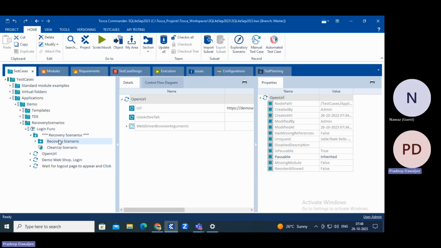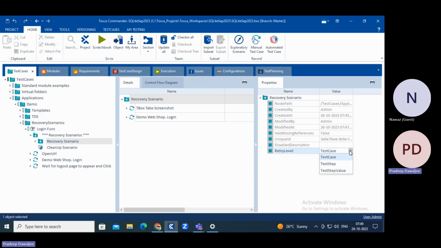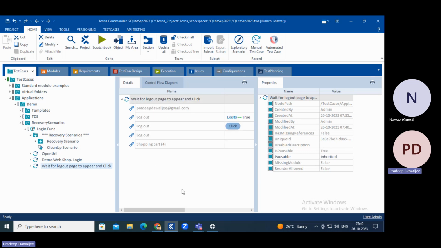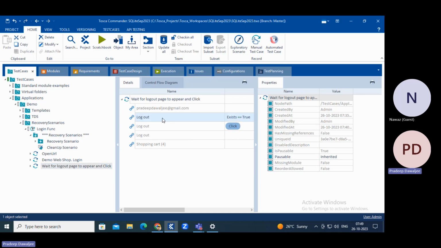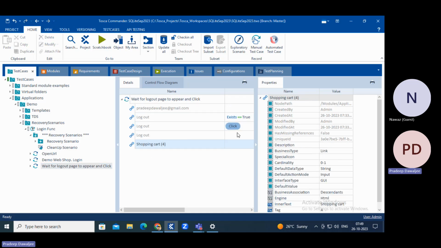So if we give retry level as test case, it starts over. If we set it to test step, then after recovering, after doing this successful step execution, it goes back to the step where it failed and continues from there. And if we use test step value, then if the test step has 10 different values and it fails at the fifth value, it continues from the fifth.